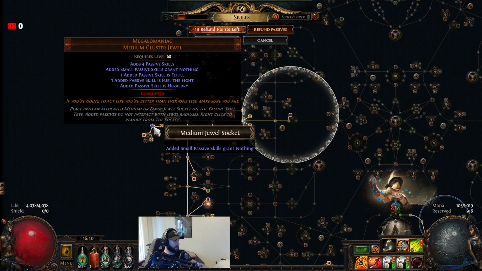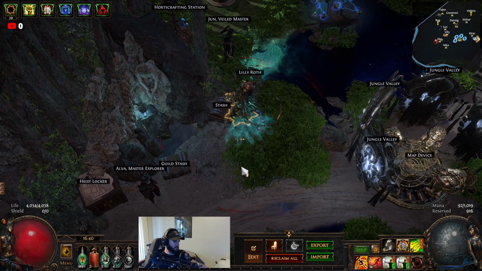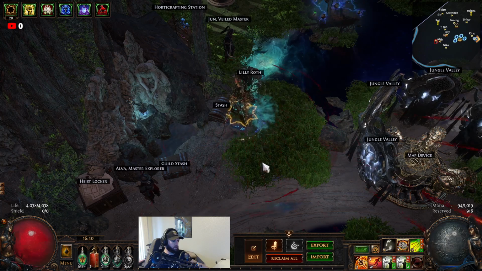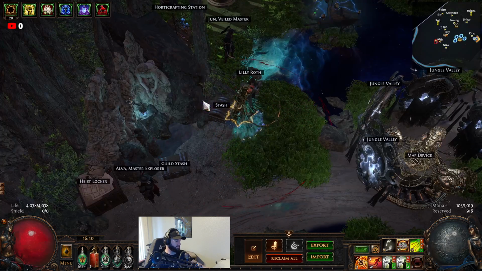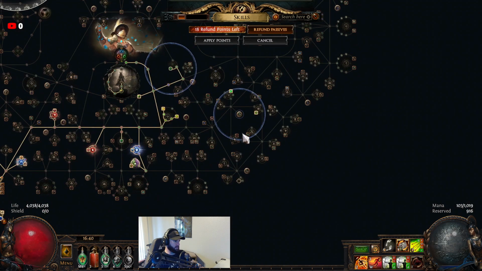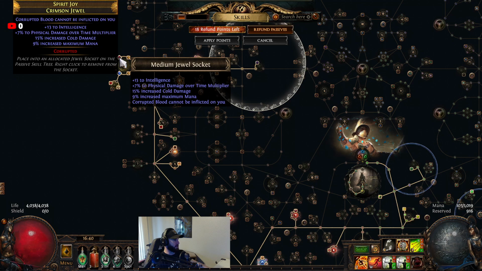And here we have a Megalomaniac, and this is actually probably wasted points. I think what I'm going to do is get rid of this, because I don't actually think that I need that attack damage leeched as mana, because I can pretty much just sit here and you're never going to be spamming more than that, you know what I mean? So I think that might be a wasted point, because I have Fettle in here, which is 10% max life, but I was saying I could just get 10% max life here. So I think I might drop these points and go somewhere else with them, but still a work in progress. And then here I needed some intelligence, so I got a CB immune with intelligence and physical dot multi.